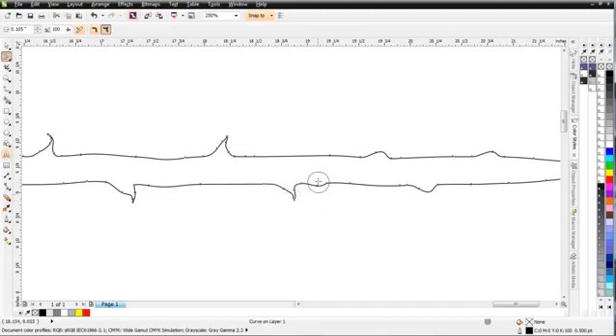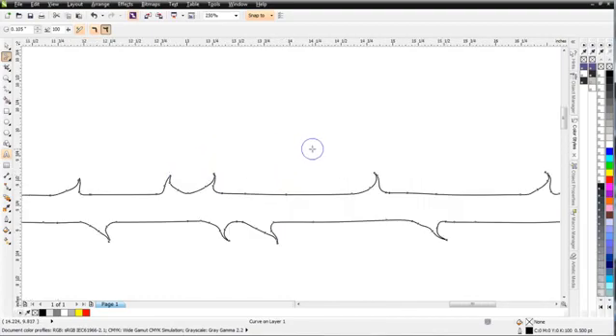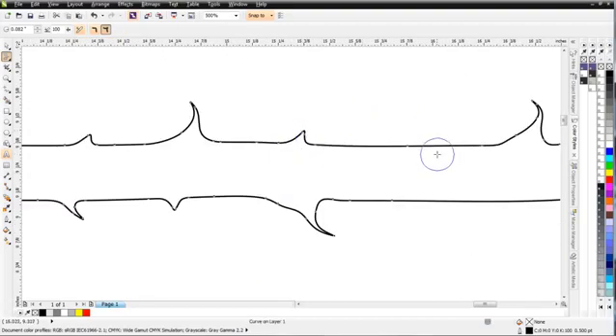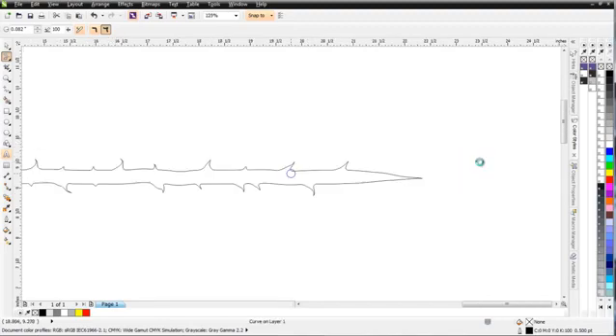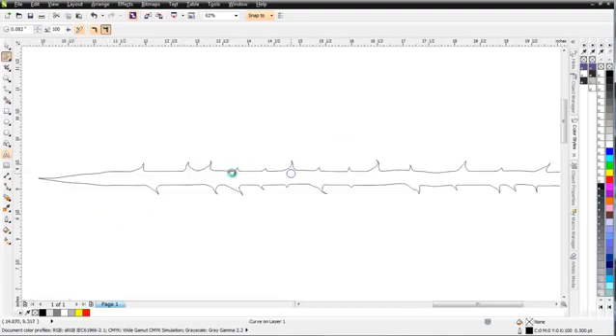Very often with the design process, it's really the little things such as brush strokes and distress effects and textures that really take our designs to the next level. Now the next thing I want to do is create some other thorns that aren't attached to any of the nibs. So hold down shift and bring this down quite a bit because you'd have some other thorns coming out basically from the front and the back of the design. I'll go ahead and just quickly touch these up, adding a few more little spikes and thorns coming out in different places. For the sake of the tutorial, I'll go ahead and wrap here with this part of setting up the actual thorn brush itself.